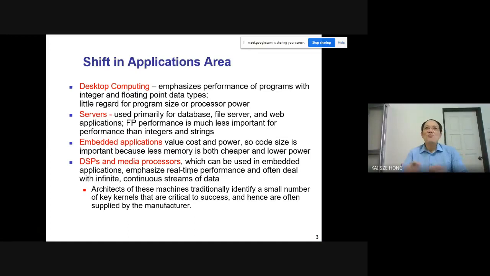So why do we need to design different sets of instructions for different types of computers?